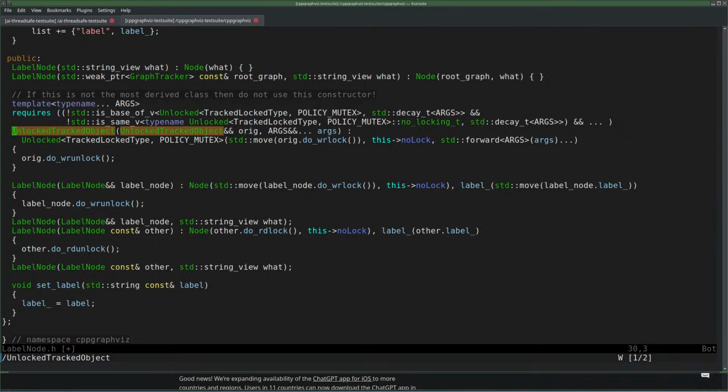I copied it, but now how to convert it to this class? Not easy, not easy, not easy.